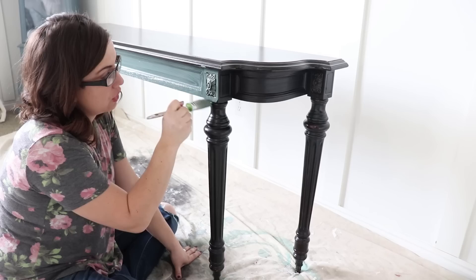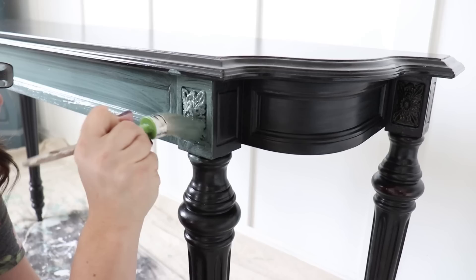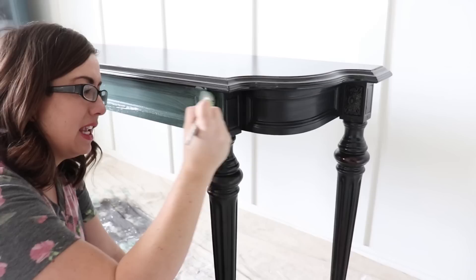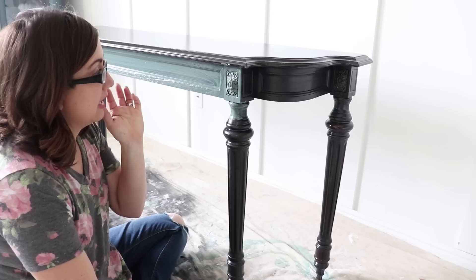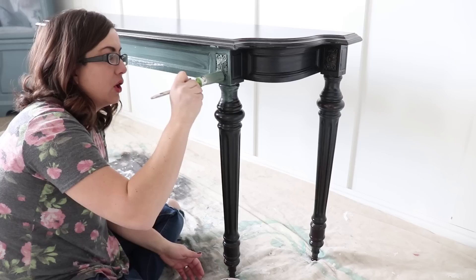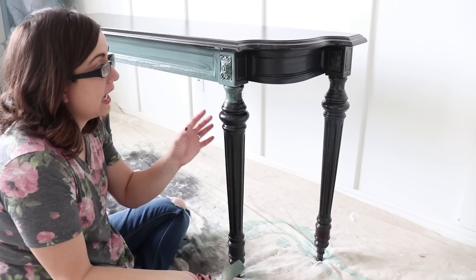One of the big differences between the DIY paint and the milk paint is consistency. If you do this same project, you'll find that the DIY paint is thick and creamy — you might even water it down to avoid brush strokes. The milk paint, if you mix it based off the directions, is going to be a little bit lighter, a little thinner, and more likely to drip. So be careful not to put too much on. The nice thing about milk paint is that once it dries it lays pretty flat, and once you get that second coat on it's not going to drip as much.